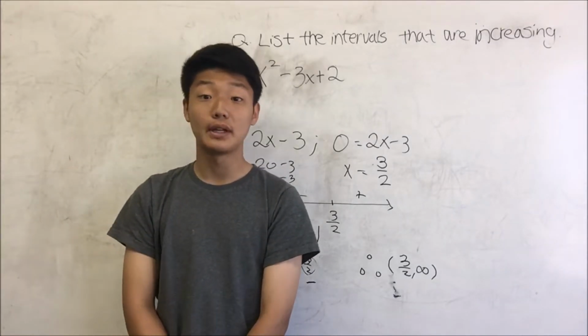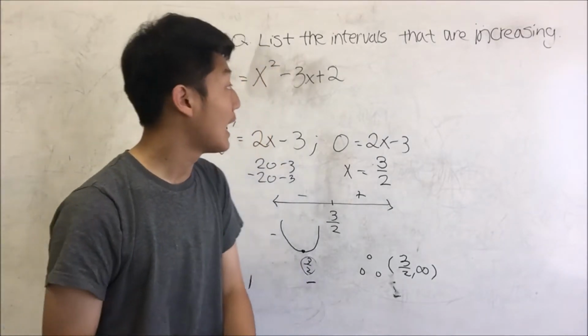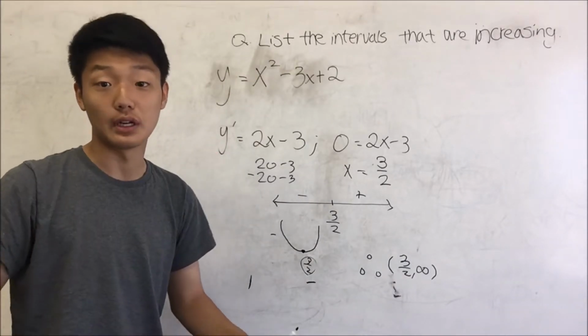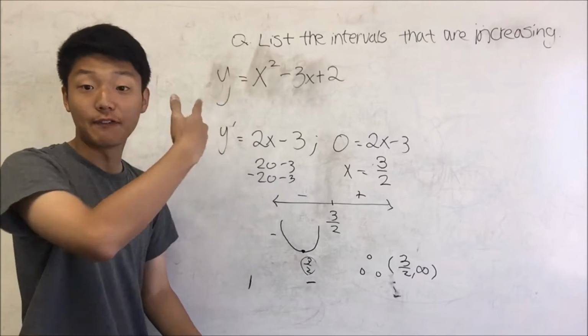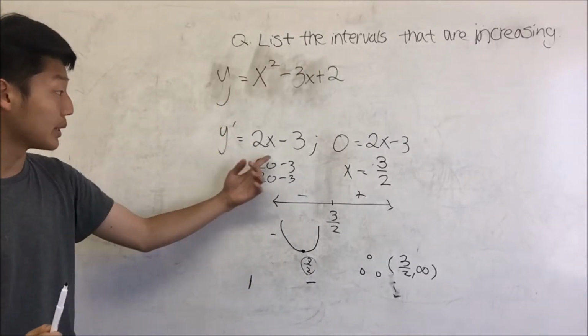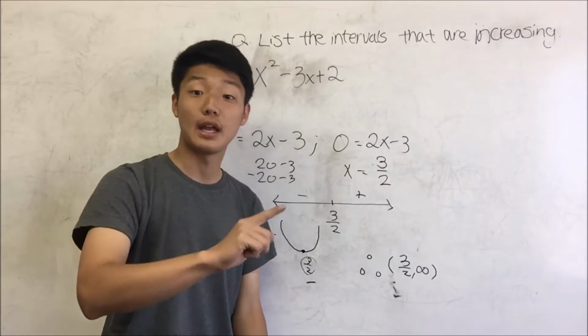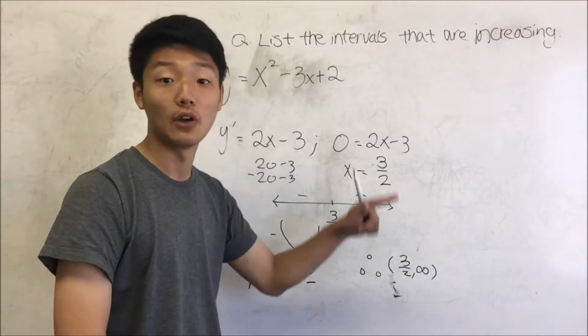So this is the first derivative test. And how you start is to think first derivative. That means you just have to differentiate the function once. After doing that, set it equal to 0 and solve for x. And that x value will be the critical point of this graph.